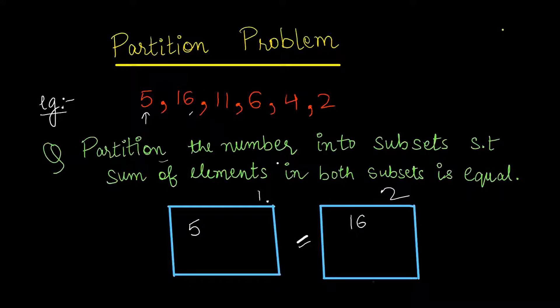Now the subset 2 is greater than subset 1. Now when I come across 11, I'll fill up here 11. 5 plus 11 is 16, both are 16. By now let's give 6 over here such that here it is 11 plus 5, 16 plus 6 is 22. Now after 6, if I give here 4, that's 20, and then this 2 I'll fill over here such that the sum for both are 22. They share the same sum.